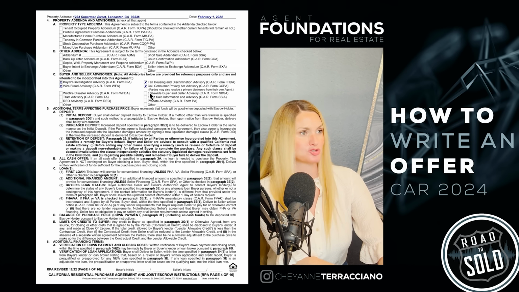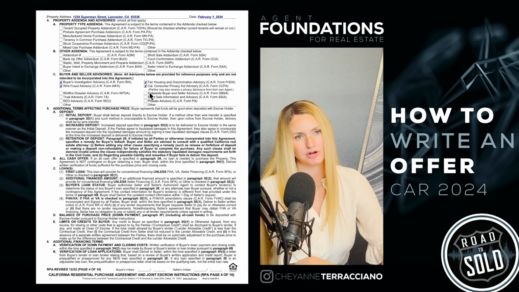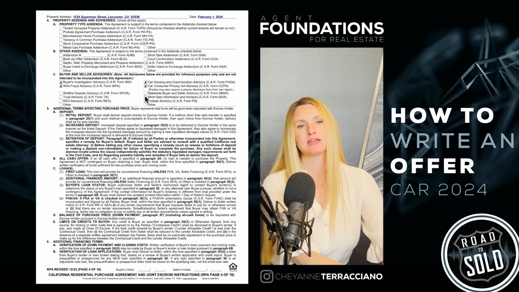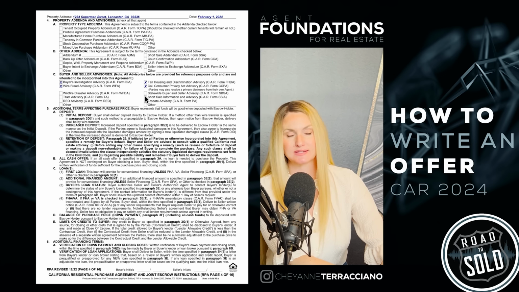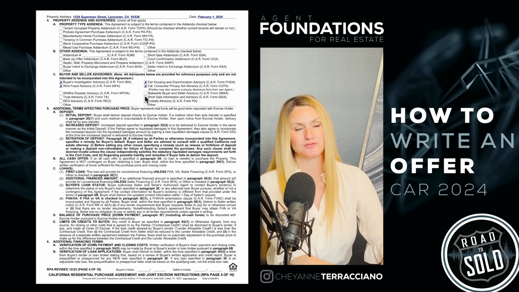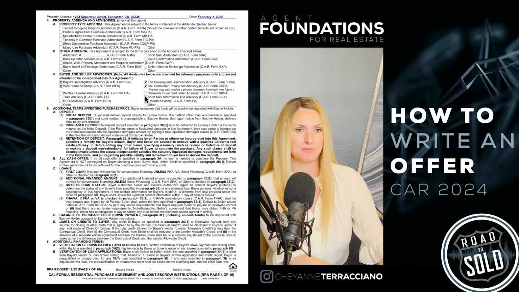Now, if you don't check the box for the SBSA, it is not included in your contract. Therefore, it's not a requirement of the contract to be completed. Now, I do highly recommend that you begin to check this SBSA. It's an excellent disclosure. It's a protection disclosure. It tells the buyer every single system and component that they should be making sure that it's their responsibility to make sure that they're comfortable with those systems and components. So I really feel like this should automatically be checked within our contract, but it is not.